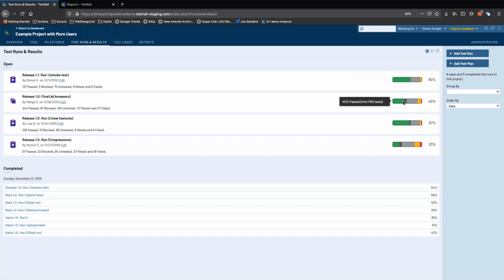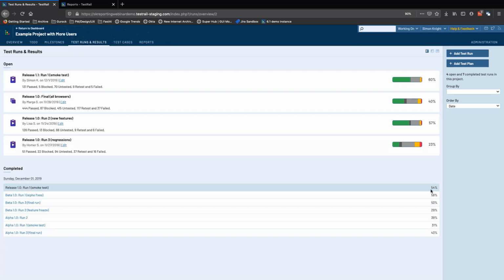And if you hover over the graph, then you get to see a more detailed breakdown as I showed you on the project's dashboard. And if the test run is closed, then you just see a percentage breakdown of the number of passing tests.